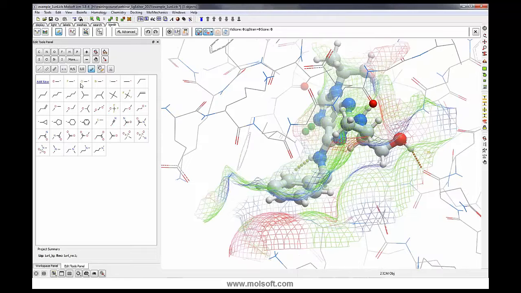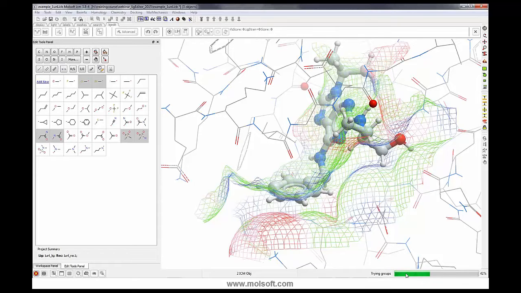I'm going to select a couple of halogens and sulfonamide, a sulfonyl, and a couple of others. So you can see we selected 1, 2, 3, 4, 5, 6 substituents. And now we can screen those substituents onto this point, onto this hydrogen atom. So just click on that hydrogen atom, and you'll see that it says here trying these groups. And so it's basically docking these groups to the receptor.